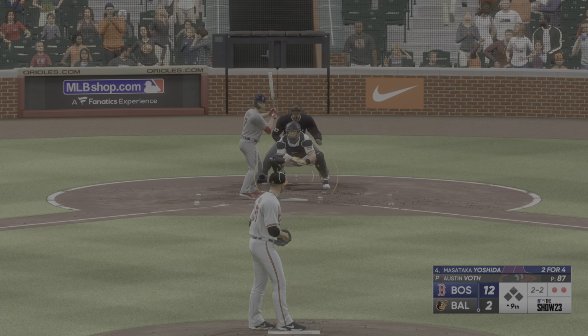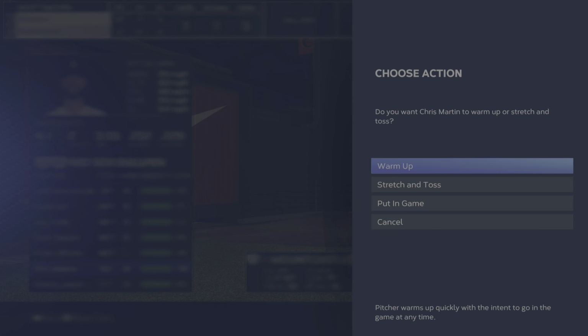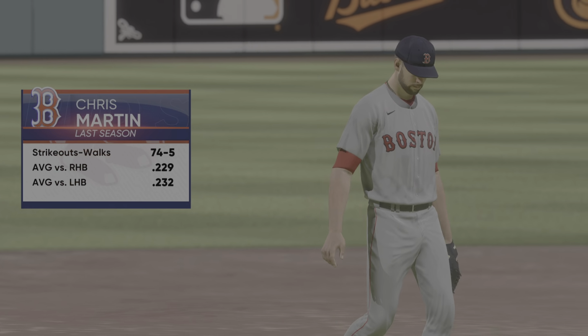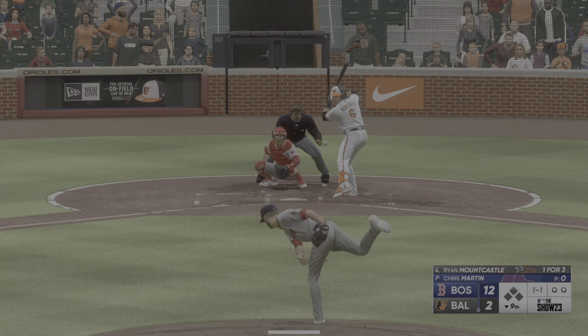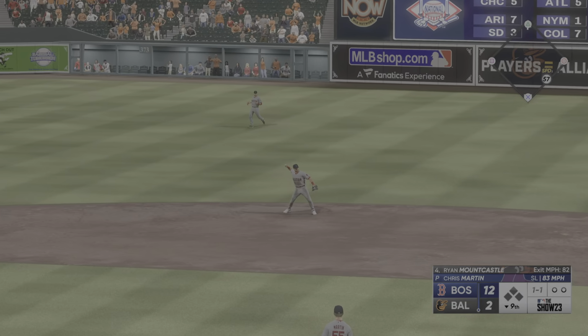Back here at the ballpark, all set for the bottom of the 9th. New pitcher for the Red Sox, Chris Martin. Compared to some days, this is a pretty low leverage appearance for him, so he should be fairly free and easy out there. Still have to keep yourself sharp and attack the strike zone. To the right side. Whips it to Casas, and they get the leadoff man in the 9th.